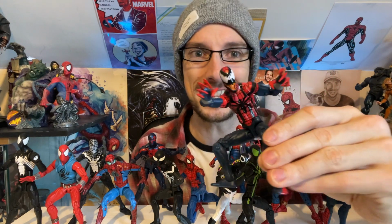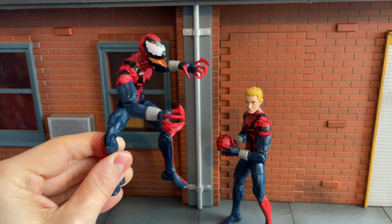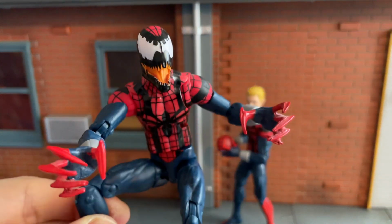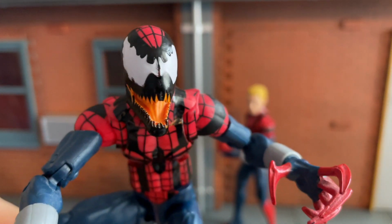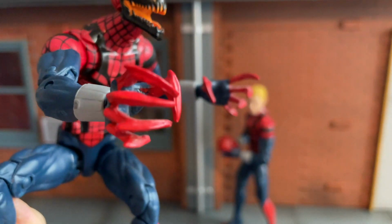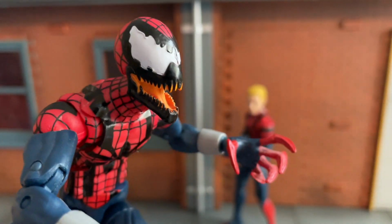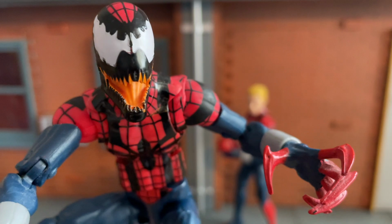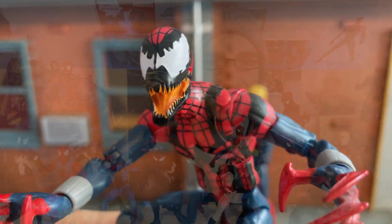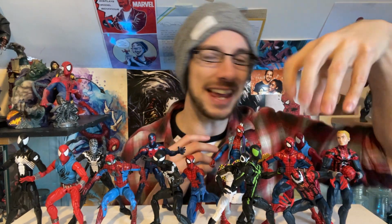Also, this Carnage, this buck for the Carnage, I think works really well. The Carnage we have on the Bucky Cap mold. I adore that. It's like a great Mark Bagley Carnage, but I always saw Carnage as more of like a skinny little evil imp type character, and that's where the smaller, more slender Pizza Spider-Man buck I think really works. Then you've got the radioactive special claws and just the great mean Carnage head. It's such an awesome addition to what is already a fantastic figure. So happy with this as a combination, definitely deserving the number 1 spot.